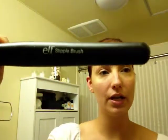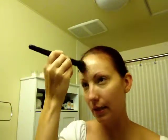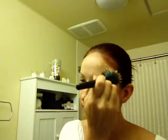I'm using the Stila brand, but I put it in a little container so that I can stipple it easier. And this is just a, if you look at it, it's a stipple brush. So I stick it in there a little bit like this. I don't like putting it on my hand and doing it, because then I end up with a big mess to wash, so I stick it in a little container. Alright, and then when you stipple brush, that's what it looks like. So you do it like this, and then you blend in.